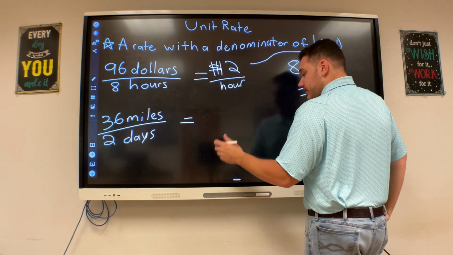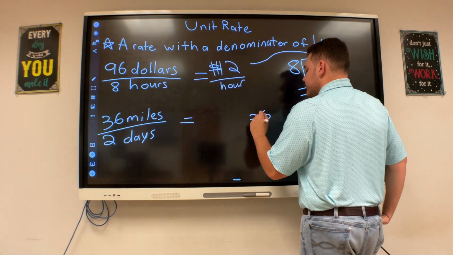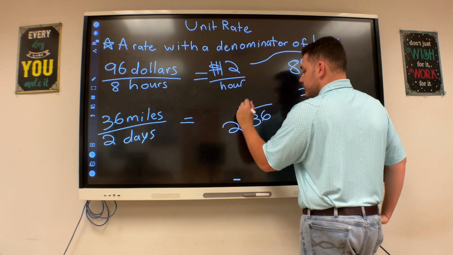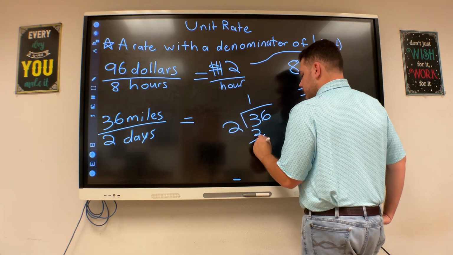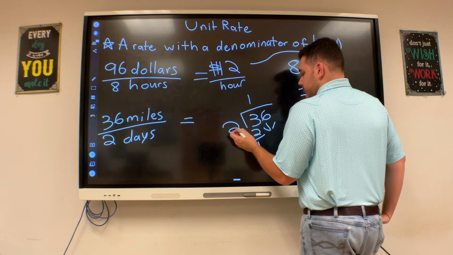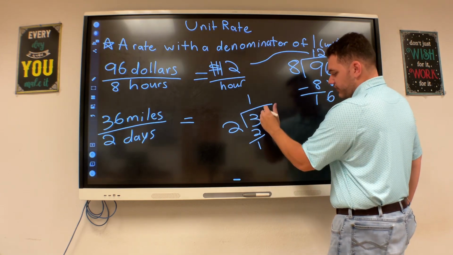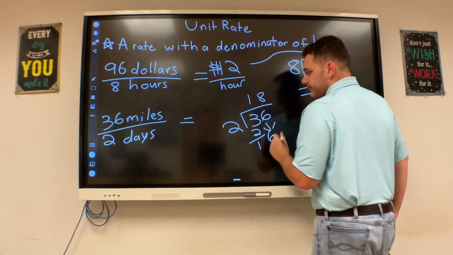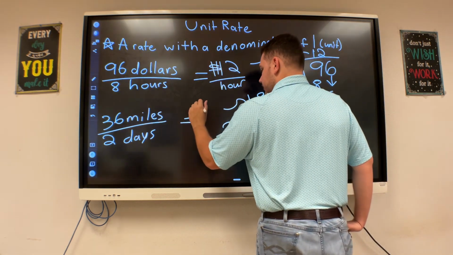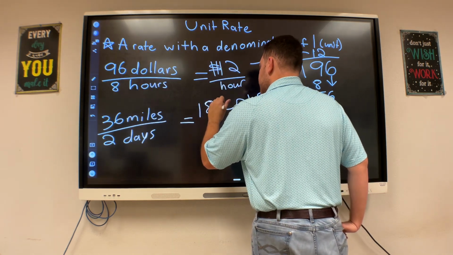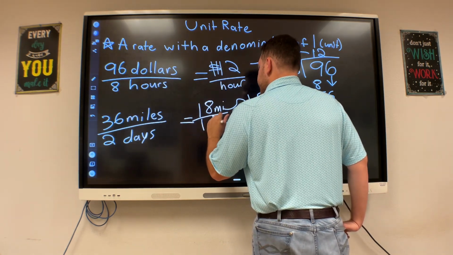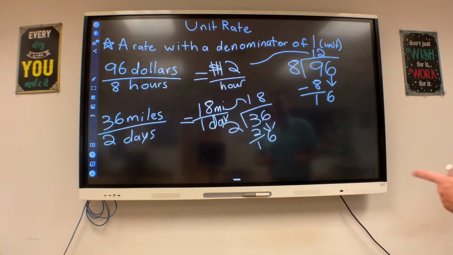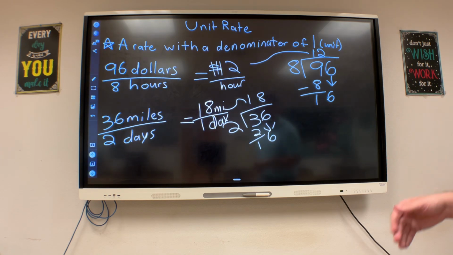And so like I said, we have here now, we're going 36 miles in 2 days. So 2 goes into 3 once. We're leaving 1 left over. We're going to bring the 6 down. Now 2 will go into 16 8 times. And so again, we just bring it over. And so 18 miles is how far we're going on day 1. And then as long as we stick to that, as long as we go 18 miles on both days, because that's going to be exactly half, and it's divided evenly.